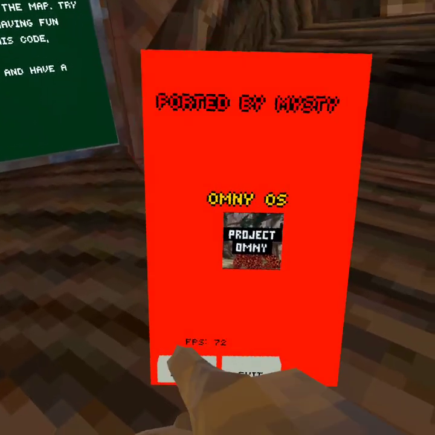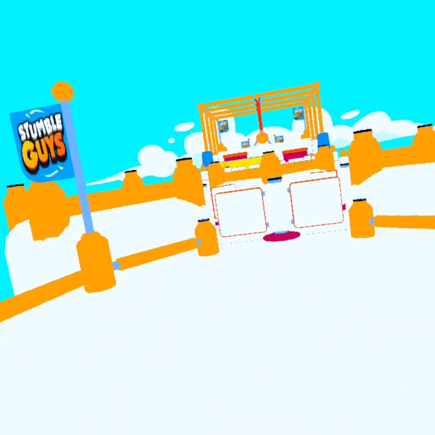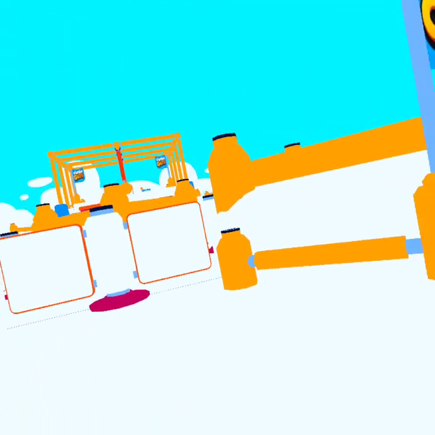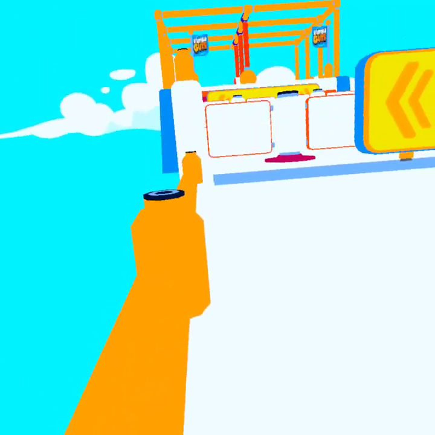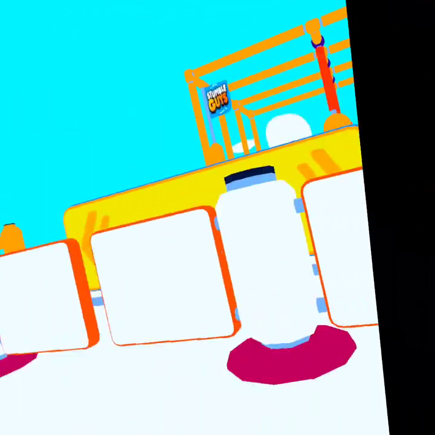Okay. So, custom maps, page 2, stumble guys. Yeah, here's stumble guys for y'all. And I promise y'all, I suck at parkour. So we're not gonna do this that much. Oh shoot. Yeah, I definitely suck. Move! Back up. I can't make it. I literally just can't make it. I still suck at parkour.